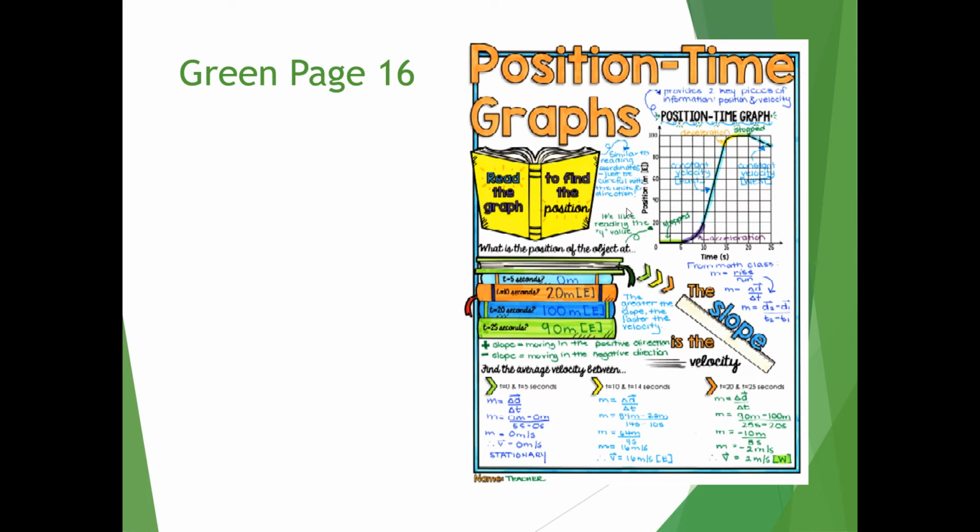Nothing really shattering there. The slope is just like we did in math class, equals rise over run, or change in Y over change in X. So you've got your final distance minus your initial distance over your final time minus your initial time. A positive slope indicates that it's moving in the positive direction. A negative slope means it's moving in the negative direction, because positive velocities are moving in the positive direction, and negative velocities are moving in the negative direction.